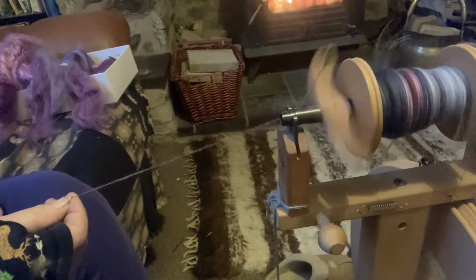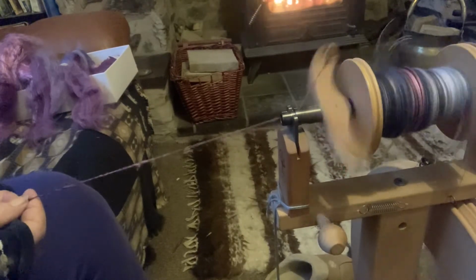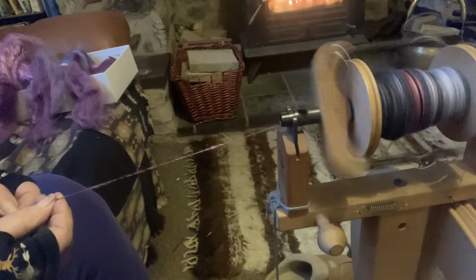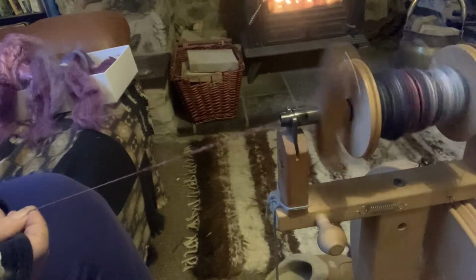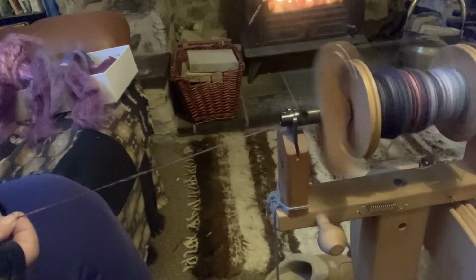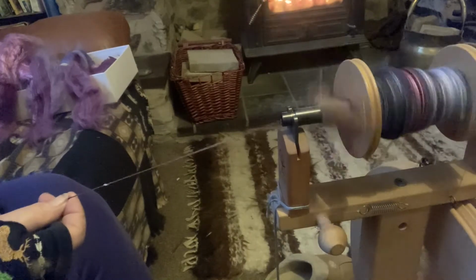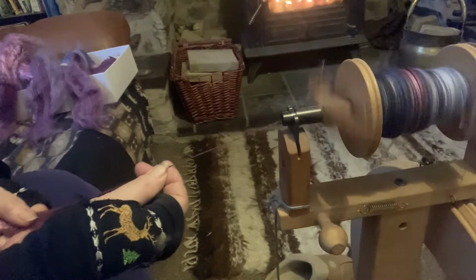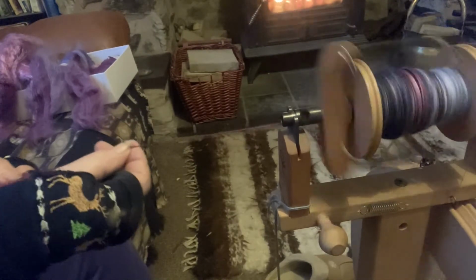So with the spinning, I can just sit here in the evening and do it. It's not a noisy craft to do, so it doesn't disturb Martin if he's watching anything on TV. Just sit in front of the fire. I would like to be able to get consistent enough with my yarn to be able to run it through the knitting machine, but I think that's a while off yet.